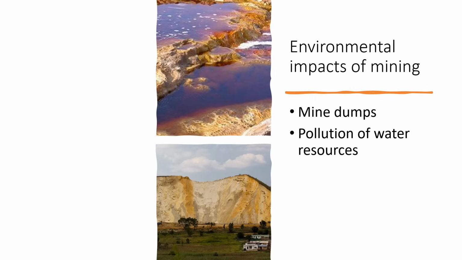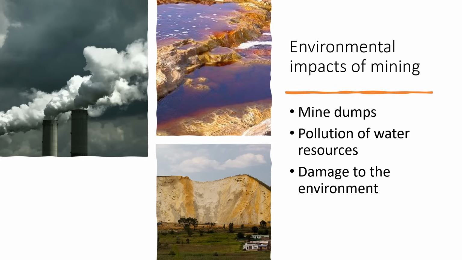Our second negative environmental impact of mining is the pollution of water resources. Mining requires a large amount of water during the extraction process, and mines will then dump their waste into water bodies nearby. This changes the pH of water, which changes its acidity levels, as well as the water quality in that water body. This in turn affects the ecosystems found in that area, meaning plants will be unable to grow, animals might not be able to consume the water, and humans living in the area will not be able to use the water.